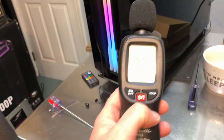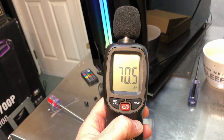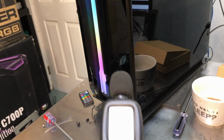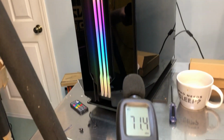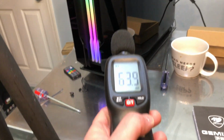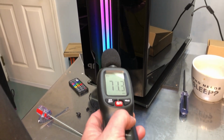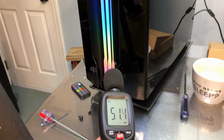And before I do the thermal testing, I've got my decibel meter here, which you can see is going crazy because I'm talking. But I'll walk around the case here and we'll look at the decibel readings. Now I have the fans cranked all the way up. Keep in mind there's a radiator in the top. So depending upon your fan configuration, your sound is going to be a little different. So the front of the case, again, there's only one stock fan in the front. And then we'll come around to the side here.